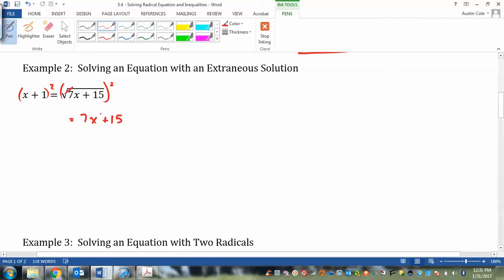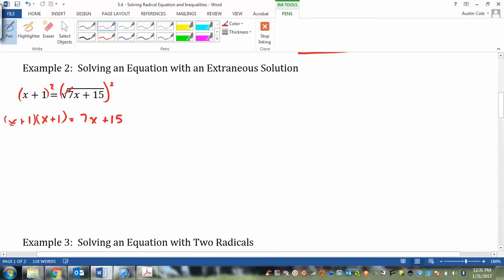guys, here's a question. Everyone watch. Can I take and just do this? No. Okay? No, you can't do that because there's a plus there. What do I need to do here? You have to FOIL, right? I need to write it out twice. x plus 1 and x plus 1. Have to FOIL that.